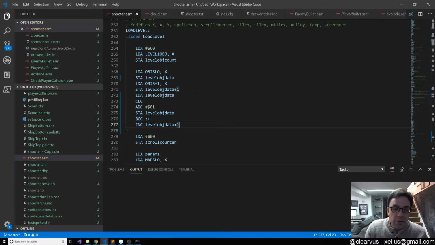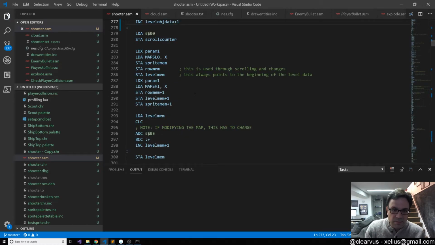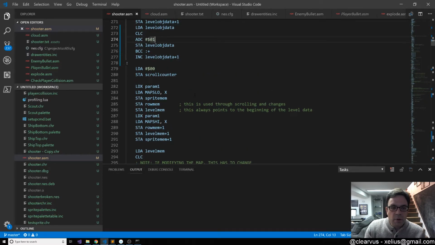Now you could say, well, what about this? If we're incrementing level object data +1, couldn't we have the same problem? And yes, that's true, but then that means that the address we have is FFFF, which is at the end of our range, which is where we store our vectors here. Which means that we have a bigger problem, because we were going to overflow the ROM, and all sorts of other stuff has gone wrong because we shouldn't really be in that space. So I'm not worried about that here.